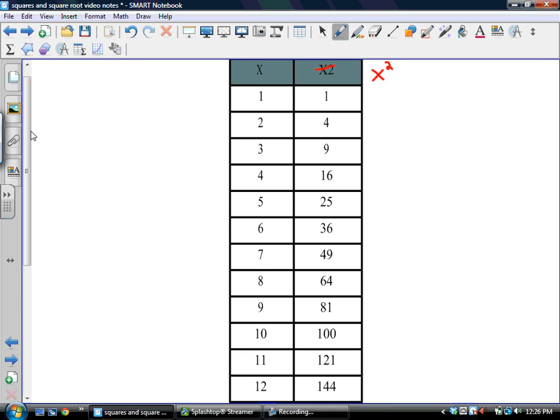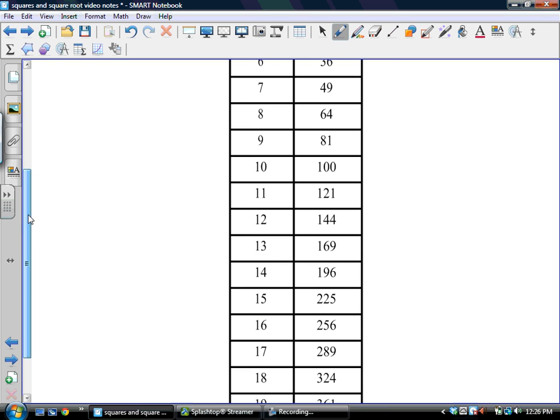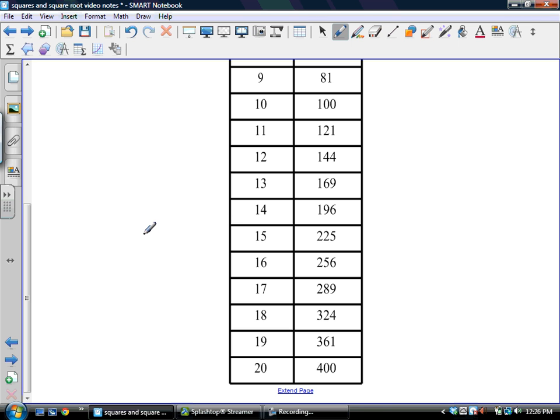Okay, now I'm going to scroll this down, and so you can get the rest of these copied down. These ones you probably don't know as well, but again, you need to get these ones memorized. Your life is going to be a lot easier if you have these memorized. There's several different problems where we're going to be using square roots. If you know your square roots, it's going to be much easier. If you don't, it's going to be very difficult to do these problems. So you need to memorize them.